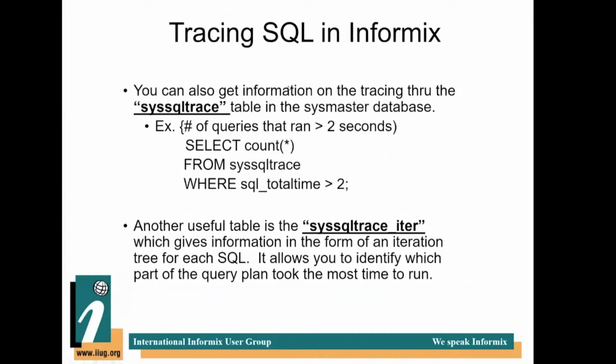You can also get information on tracing through the syssqltrace table in the sysmaster database. Here's an example of a query to see how many SQLs take longer than 2 seconds to run. It says select count from syssqltrace where sql_totaltime is greater than 2. Another useful table is syssqltrace_iter, which gives information in the form of an iteration tree for each SQL. It allows you to identify which part of the query plan took the most time to run.